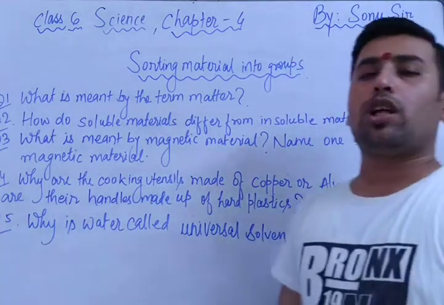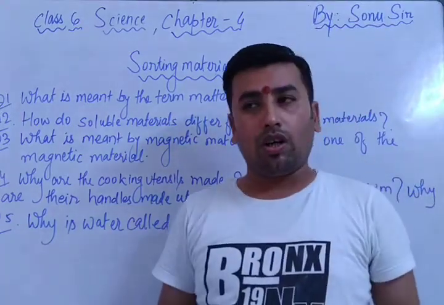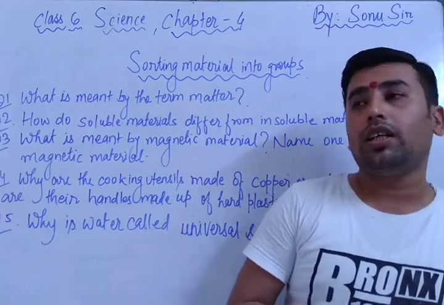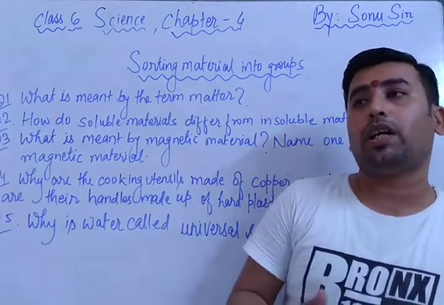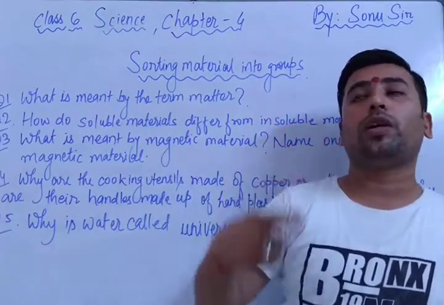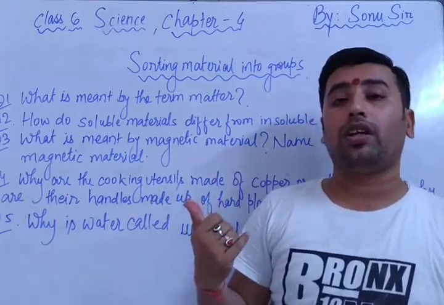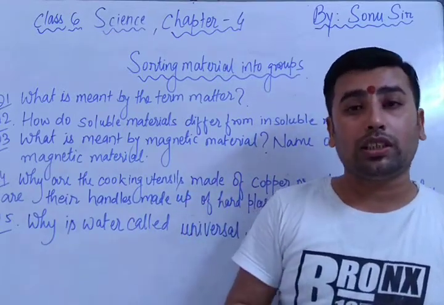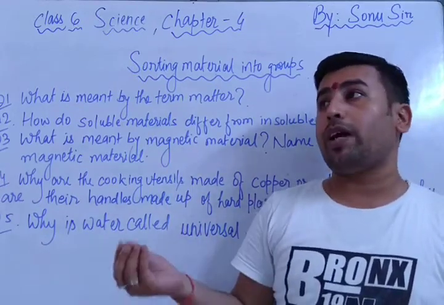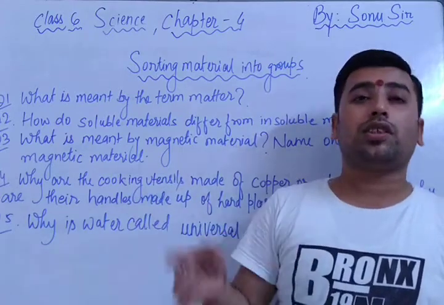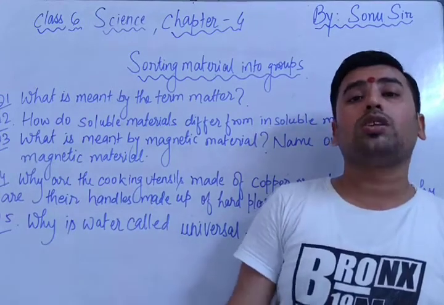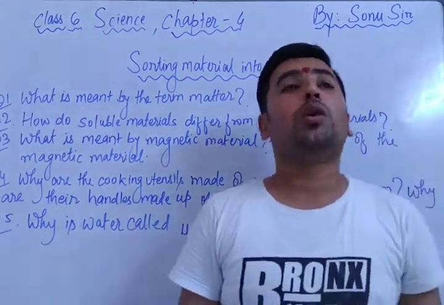Generally, soluble materials dissolve, or are 100% mixed into the substance, so they are called soluble. That means the solute should not be visible. For example, if I put sugar into water and after dissolving I can't see the sugar, that is a soluble material. The solute does not appear; it is 100% disappeared. But with an insoluble material, if I mix sand into water and after stirring for half an hour you see the sand is still there, the material which is not soluble in water is called insoluble in water. So that is the difference between them.